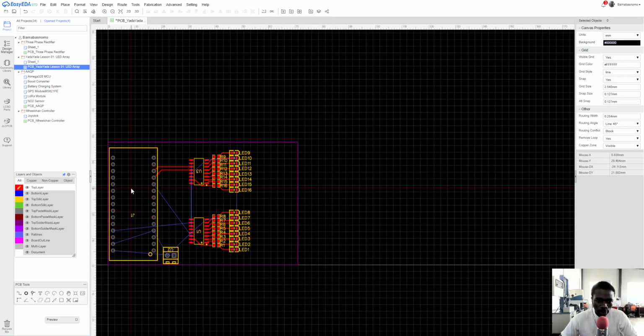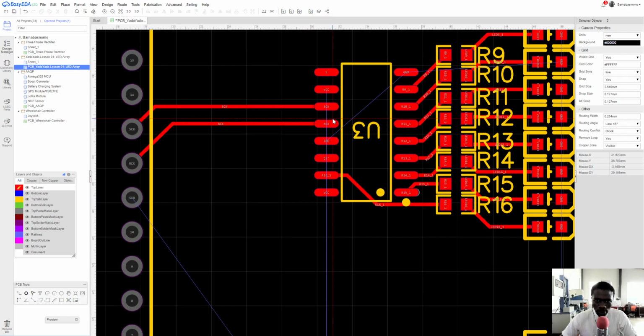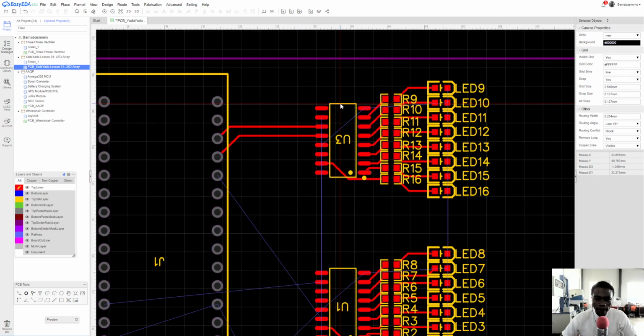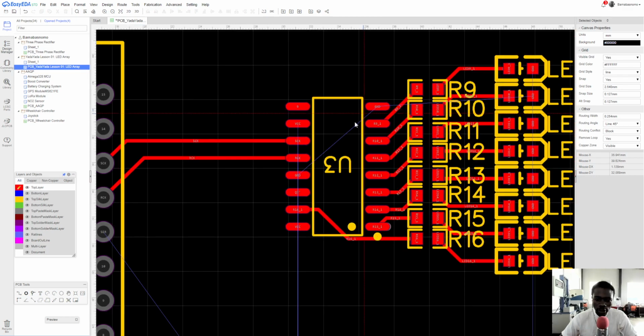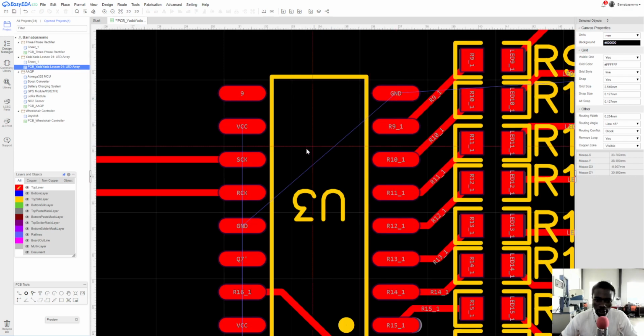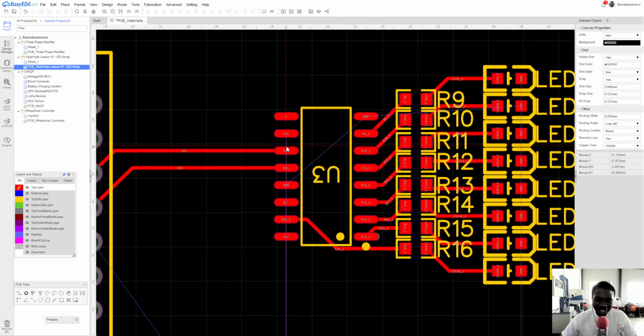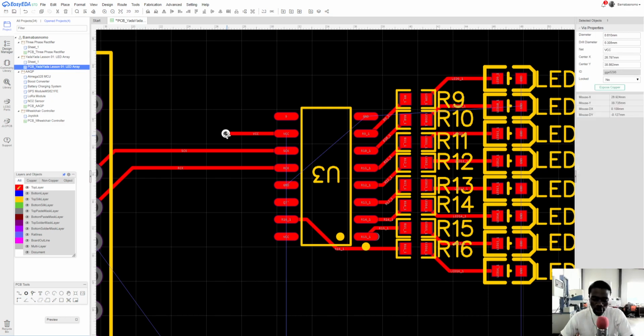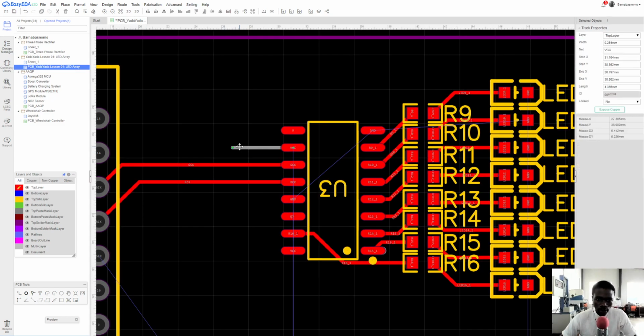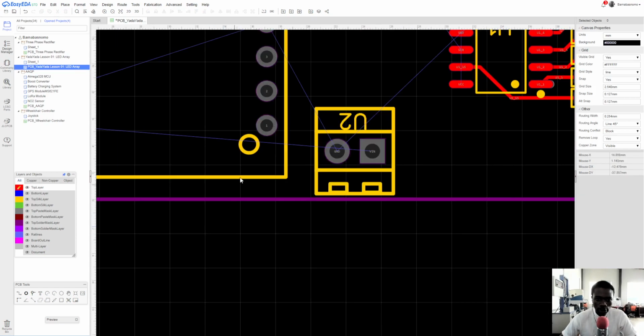Now the few things we need to connect still. And I guess I should have taken a screenshot of what the auto router looked like and placed it side by side, just so we compare and see if we had done a better job. We can go around this, but I'll just place a via here just to show you one thing. So actually, I'll do that later. Let me do all the other connections.